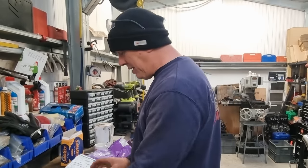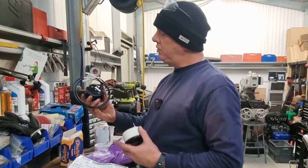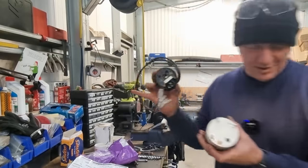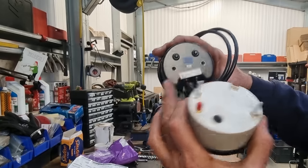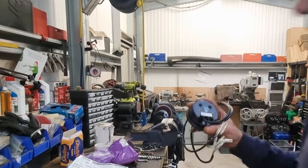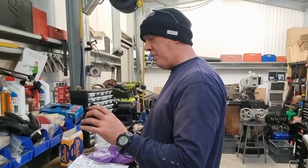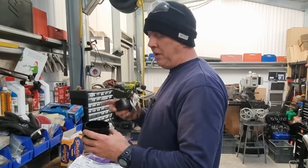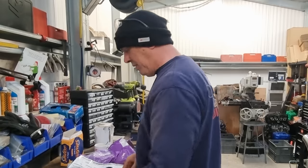But then we also come to the other thing, that's got studs on the back of it. That's got screws on the back of it. And they're also spaced differently. I don't know, can you see this? Like that. So screws go in this one, studs are sticking out of that one, but they're actually spaced differently as well. So that needs changing, which means I've got to drill more holes in that bit, which ain't going to be a biggie. I could set that up right, centre pop it, and I could just do that on the pillar drill. That'd be absolutely fine.